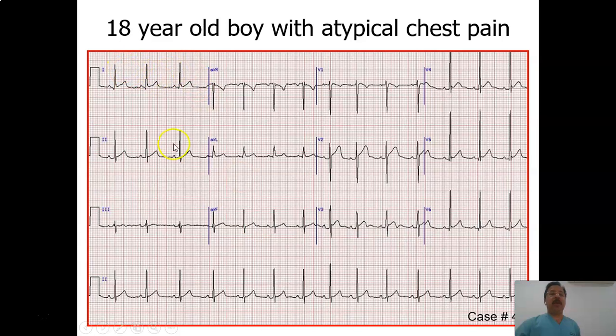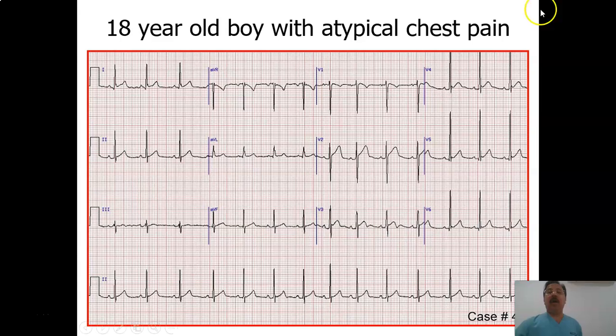Axis: look at lead 1 and aVF, both are positive, so normal axis. Hypertrophy: first atria, no right or left ventricular hypertrophy. If you look at the P wave in lead 2, as far as the ventricular hypertrophy is concerned, first look at the left ventricular hypertrophy and let's apply the voltage criteria.